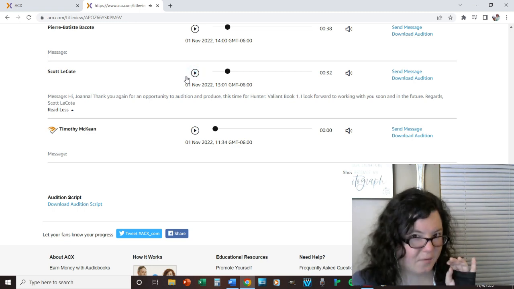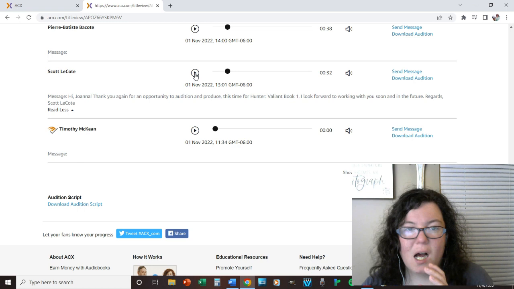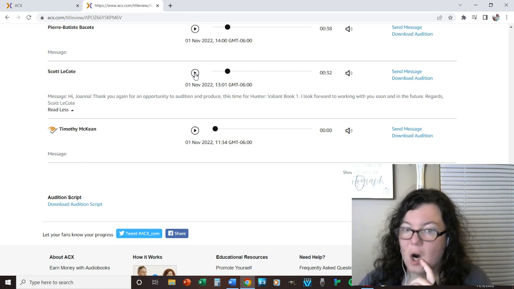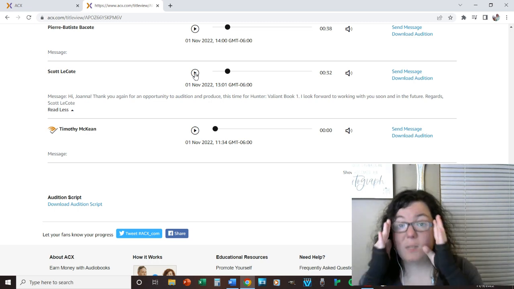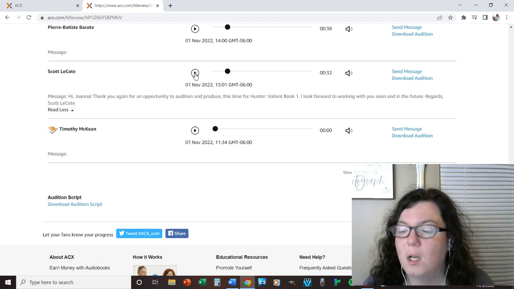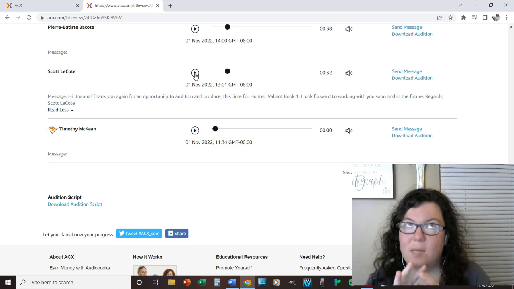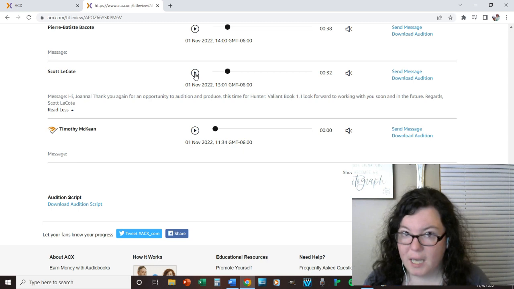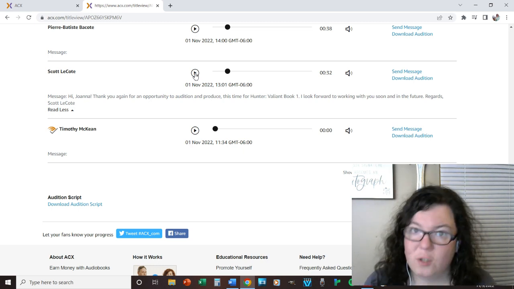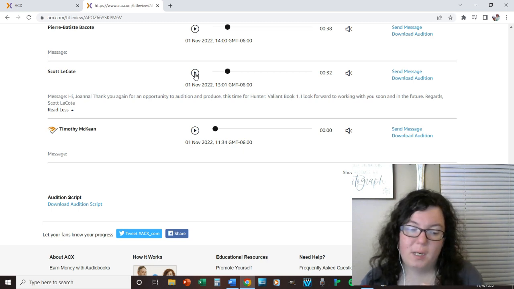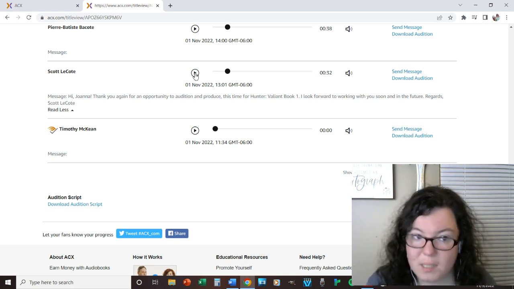So he also has this kind of snarky tone to him that was not quite what I was looking for. They are snarky and evil sometimes, but at this point in the book it was meant to be more serious, but those are notes that still could have been discussed in the production stage. One thing that I do is I really want to find a narrator that is as close to perfect as I can get, because after some of my experiences in the past, I do not want to get myself into a contract or a situation where I have to work with somebody and count on them changing themselves for my book.